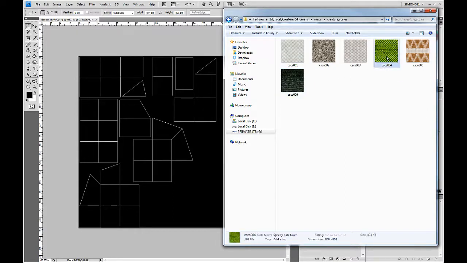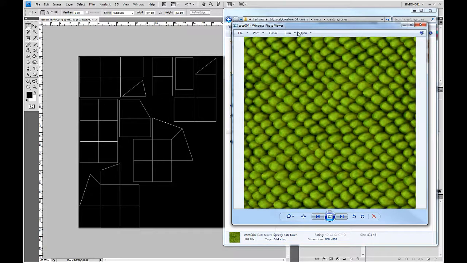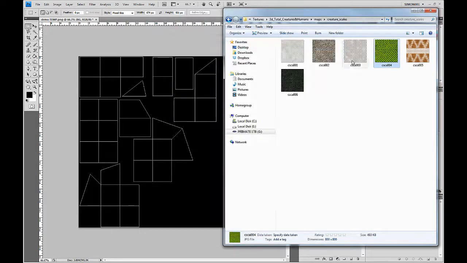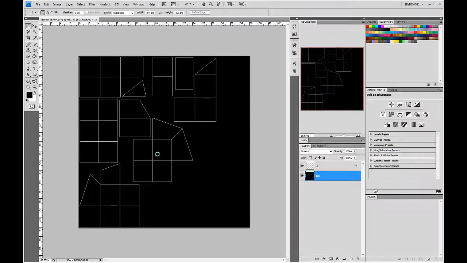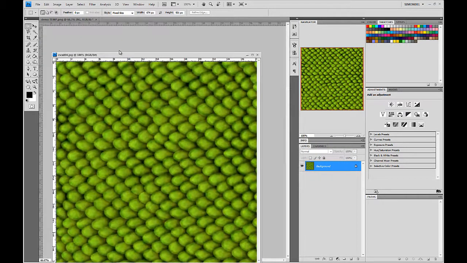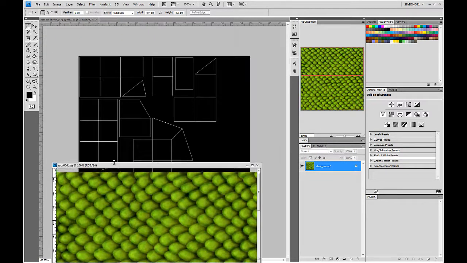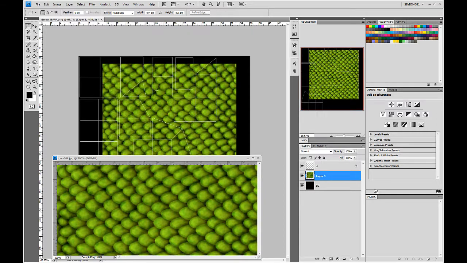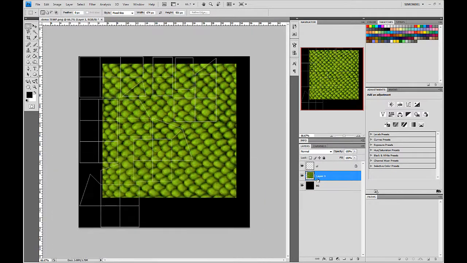So, for example, if we're doing a lizard, we could use something like this and basically drag that in and then sample it over the top of some of our areas. I might actually do that just for this example, just so we can see. So I'm just going to drag that over into Photoshop, and we'll separate that out into its own little window like that, and I can drag the background from this image into this document here, and it'll pop up over there. Then I can close that off.